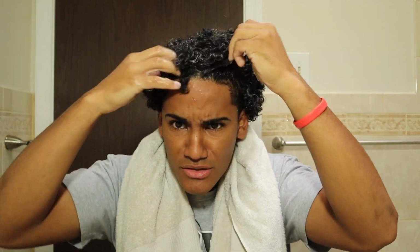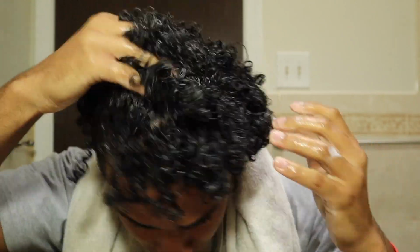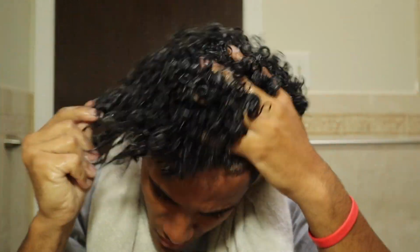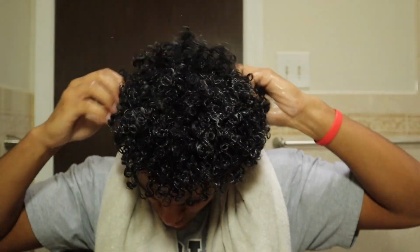But you know what? You want to get all your hair with this one. Move it around. See, it makes your hair look kind of grayish a little bit, but that's okay. All these products are healthy for your hair, I'm telling you guys. I kind of put a lot, that's why it looks gray a little bit. Put a little bit too much, but that's even better though, because the more you put on, the longer it'll last.